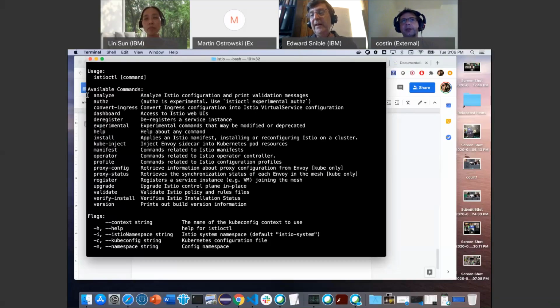No. We leave the command as it is because we cannot change backward compatibility, but we add an Istio admin command that has only the admin commands. And we deprecate and start changing the documentation. And when the documentation is changed, we can stop using the old one. So I'm not saying do that now, but just start an Istio admin, make sure that all the admin commands go into Istio admin.